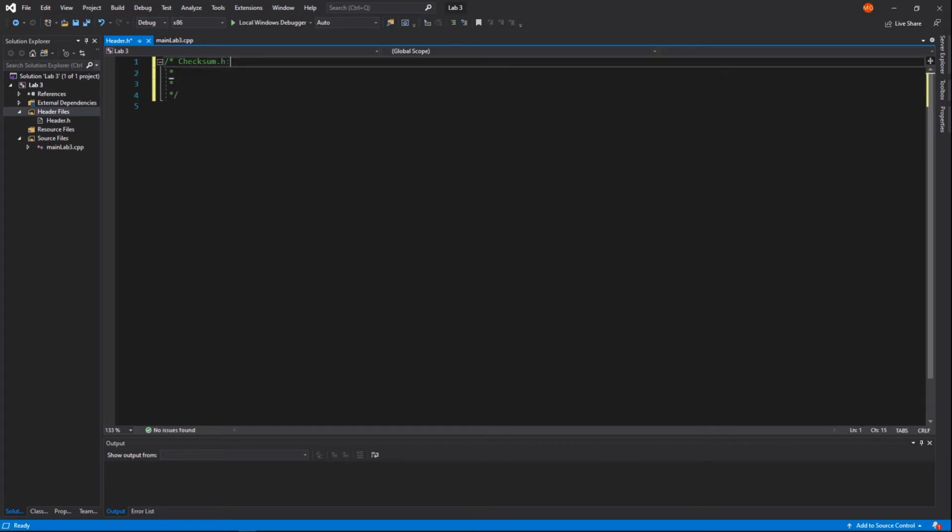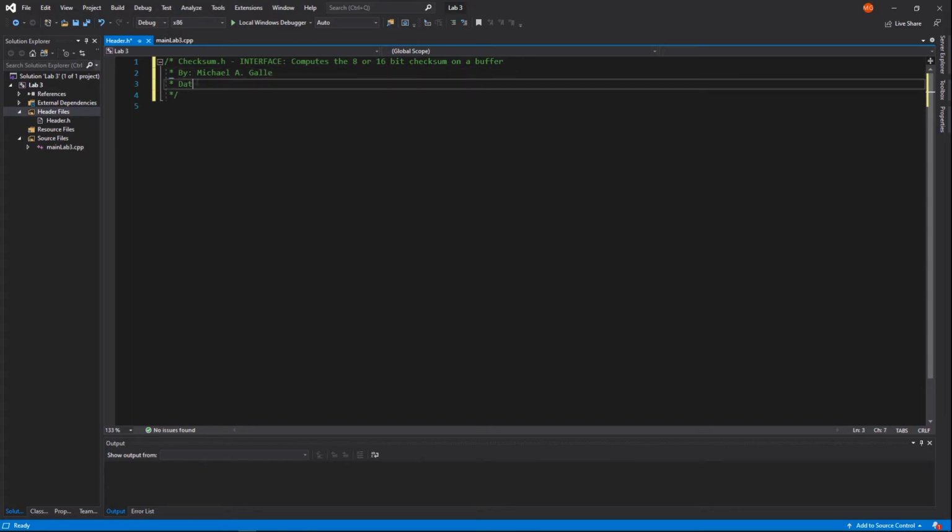So this is our interface, and this computes the 8 or 16-bit checksum on a buffer. We're going to give it a buffer, and then say whether we want the 8-bit checksum or the 16-bit checksum. Here, I could put author, and then the date. You could put whatever year it is.